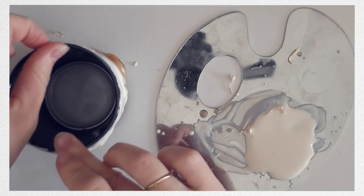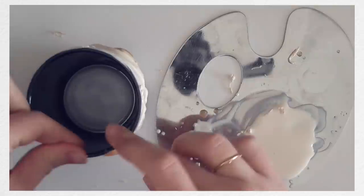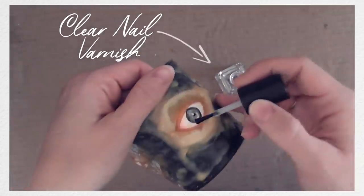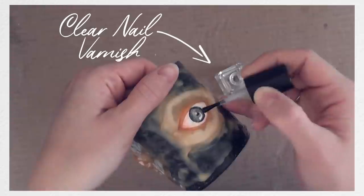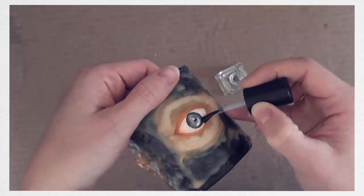As many layers as I want. I'm going to clean up the edges, and then after that what I want to do is take some clear nail varnish and I'm going to put this over the eyeballs just to make them catch the light a little bit more and look a little bit more real and add to the creepy factor.